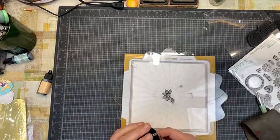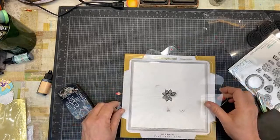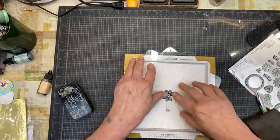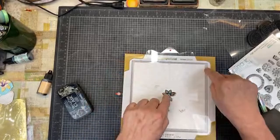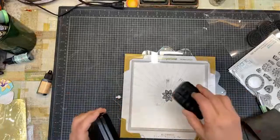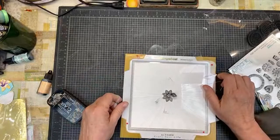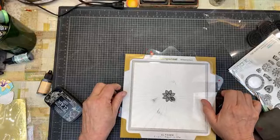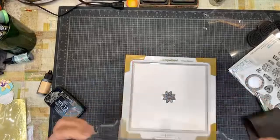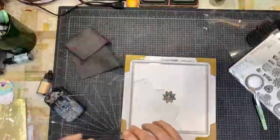Now these stamps are, of course, high quality photopolymer stamps, and they were designed by GinaK's daughter, Rena. Get in there. And it won't stamp down until it slips into there, so you don't have the risk of accidentally stamping down before you were ready. Let's see, I think it needs to go here. No? Okay, it needs to go here. There we go. There's the second row. Look how easy. So easy. Okay, next.